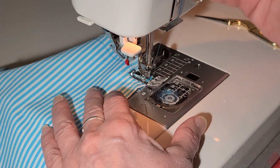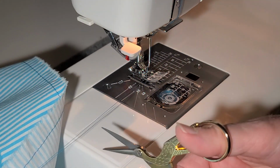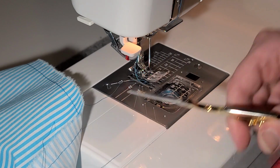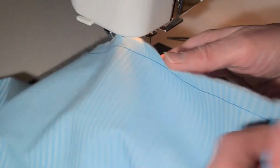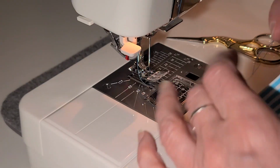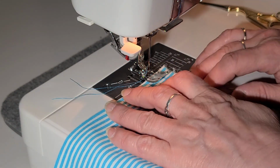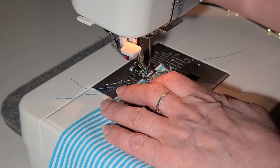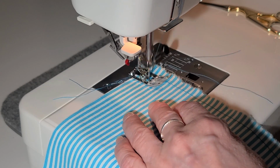And again, don't backstitch at the other end. When you take it out, long threads. Cut so you have threads hanging off. Again, very important, we need those threads. Go back to the start. Now you're going to line up on the 2 centimeter line, and stitch again the entire length, no backstitching.